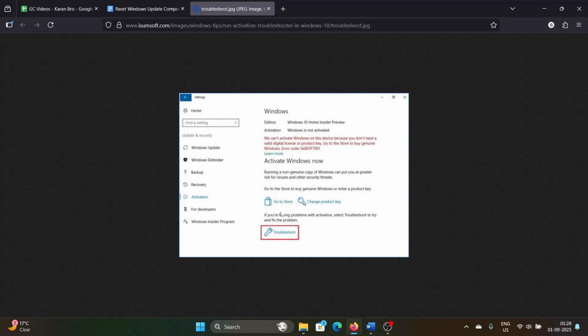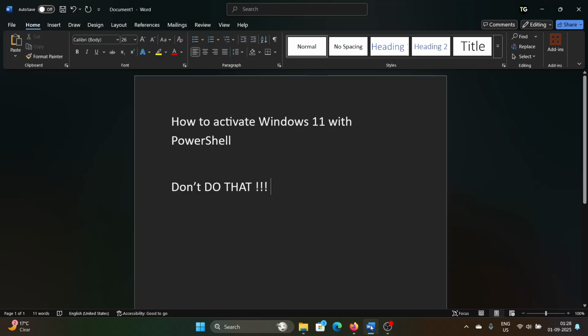When your Windows is not activated, you'll see the activation troubleshooter here. Since my Windows is activated, I will not see this, but you will notice something called troubleshooter at the bottom. Click on that and run the activation troubleshooter. It will detect the key by itself. That is the right way to activate it. Do not use any script or anything else other than this method, because if you do, they may push an incorrect license into your system, and that will be a much bigger problem.